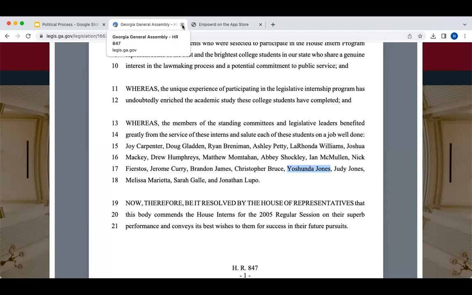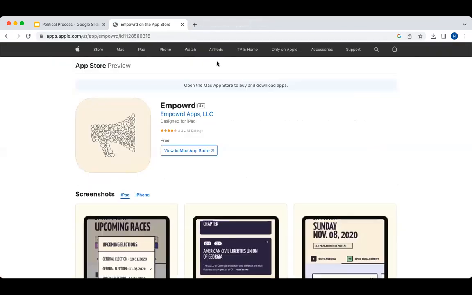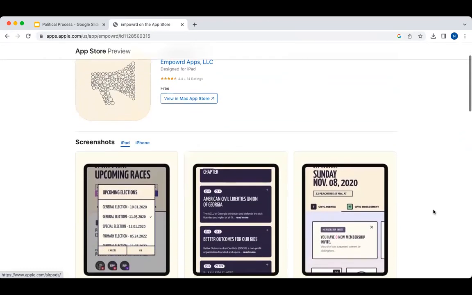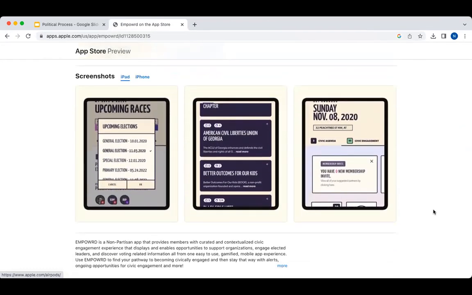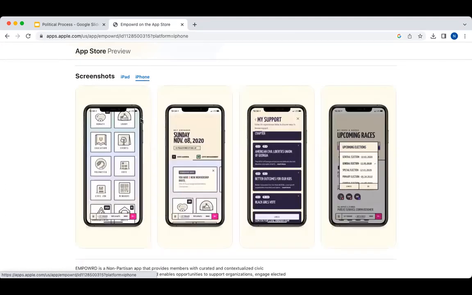And also, before I let you guys go, because it has been an hour and I didn't want to take up a ton of time with this, but as a reminder about Empowered, you can go to the App Store and download the app. This is what it will look like. You can see upcoming elections. You can get connected to other entities. This is what it looks like on iPad, iPhone is what it looks like here.